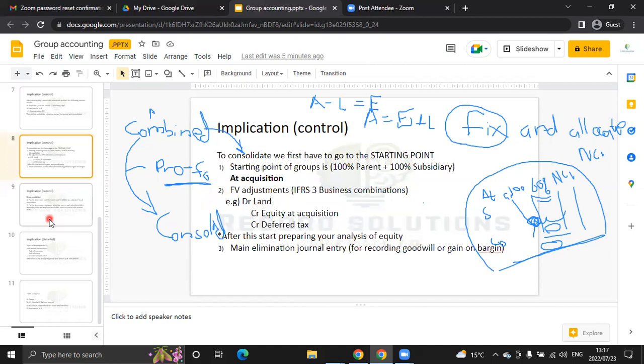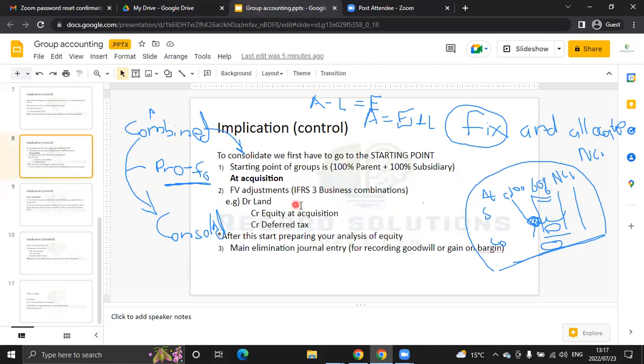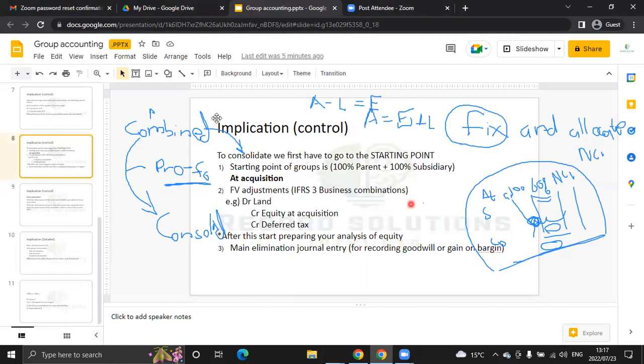and then see from that acquisition how the group, and basically the parent and the subsidiary, recorded it. So let me give you an example. Let's say here we adjusted for PPE. Let's say PPE we debited. Do you see that PPE now in our records is more than what the combined says? So we have a higher PPE amount. So let's look at what's going to happen from the parent and the subsidiary's perspective, and then what's going on from the group perspective, because that's what we are doing when you're consolidating.